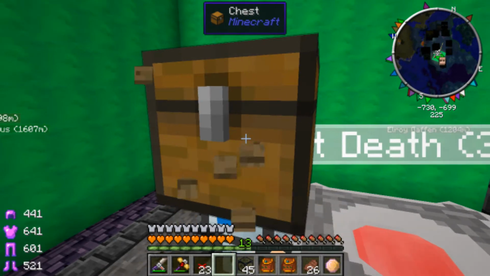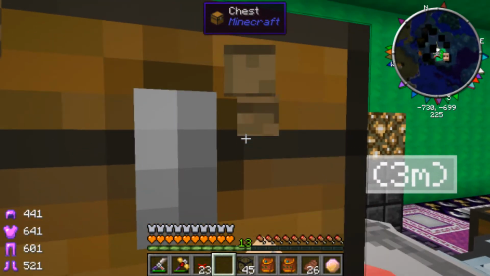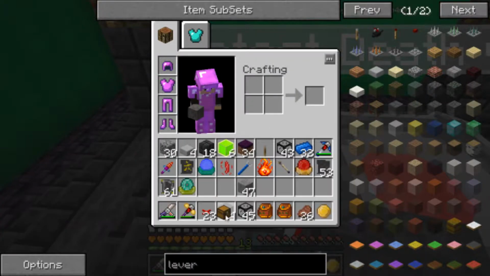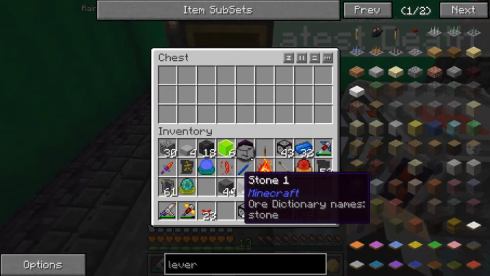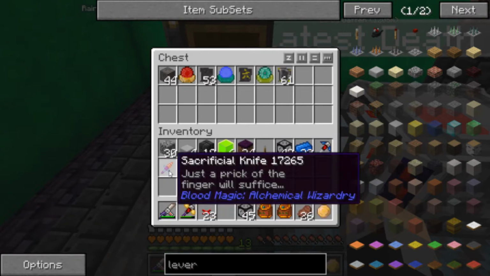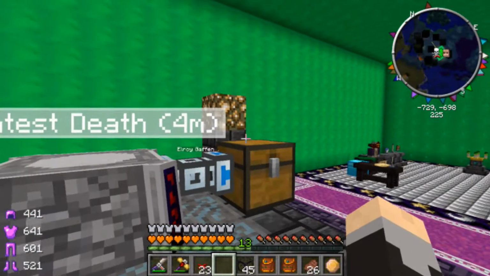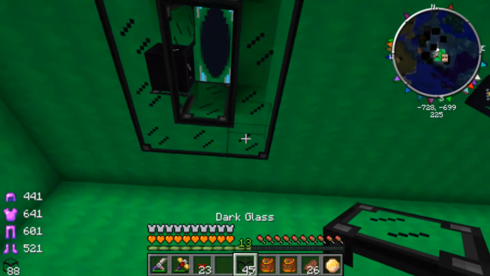Oh, this one's going to drop a bunch of stuff in my inventory. Alright, chest. Go right there. And for now, all of the blood magic stuff can go in there because I'm not using it. Alright, so now the theory is going to be that any monsters that spawn down there will automatically transport over to here.